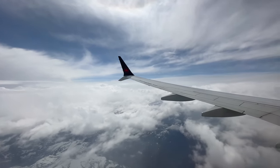If I were to compare the seat to a Qantas or Virgin Australia 737, they all have similar legroom, but Air Canada has newer TV, more power supply, and there's more curvature to your seat back. However, Qantas and Virgin have double seat back padding, Air Canada doesn't. So I reckon Air Canada, the moment you sit down, is more comfortable due to the seat back curvature, but without the double seat back padding, your back might be a bit sore after a few hours. That being said, this flight is only an hour long, so it's perfectly fine.